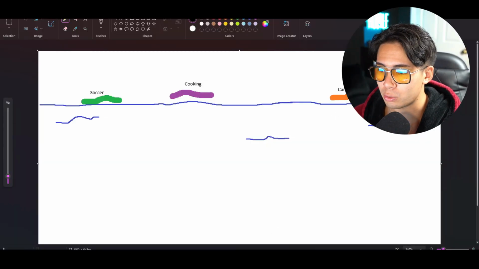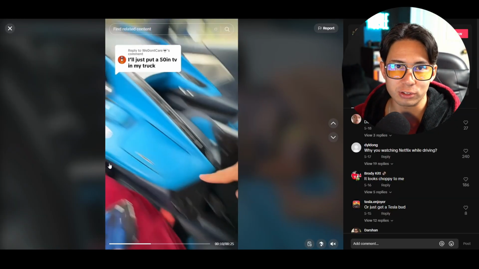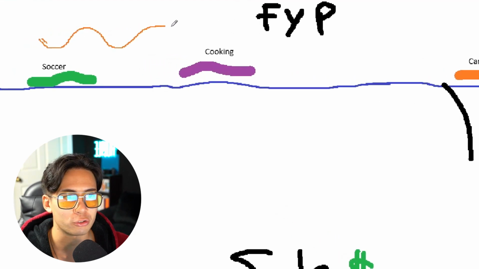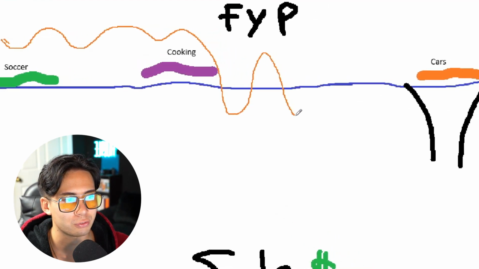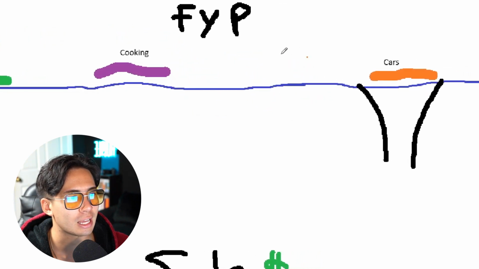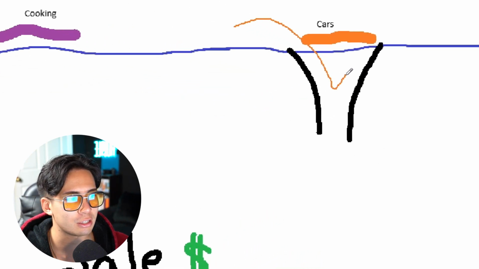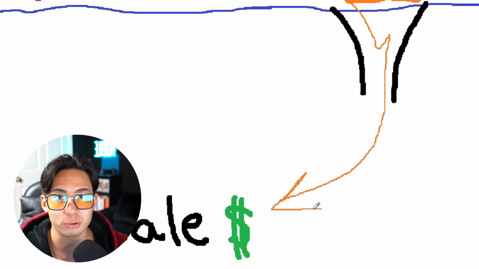Going back to our blueprint, we want people that are going to like cars to watch this video, because people are just scrolling on their For You page all day, right? They're coming down into this funnel, then they're coming back up. How do we actually get them into our funnel, but not just here, all the way down to the sale? That's the most important part.